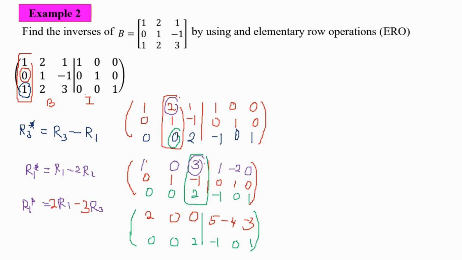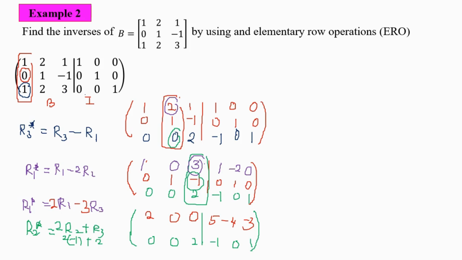Okay, then we look at the last element, this 2. The 2 is from row 3. Sorry, it's not row 3. So we look at the next element, which is the -1. The -1 is from row 2, so you must use row 2 with row 3. Row 2 is -1, row 3 is 2. So this means I have 2 times -1 plus R3. I use the same process, 2R2 plus R3.